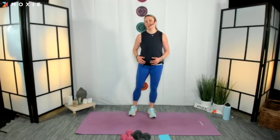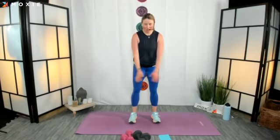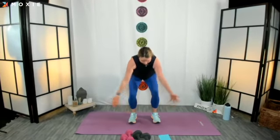Let's take our nice big inhale and exhale to celebrate that work we've done. Don't discount how important it is to give yourself that praise, okay? Here we go. Bend the knees, sweep the arms, take that breath. Exhale to your heart center and then celebrate you.